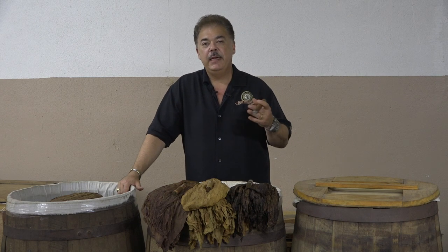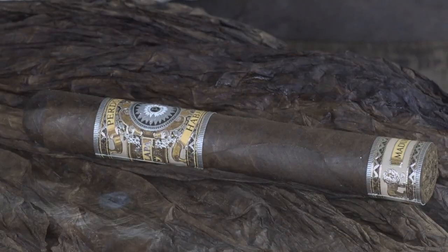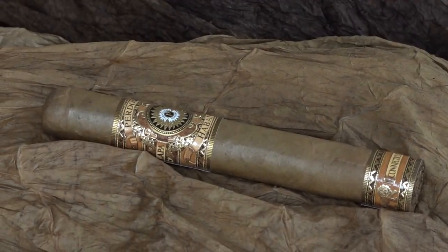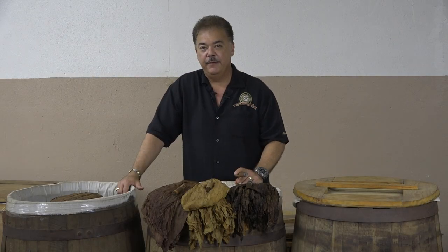When we give the roller their cigar, we put on paper whether it's a 5-inch, 6-inch, or 7-inch, depending on what size cigar they're going to make. We also note the texture of the wrapper, whether it's left-handed or right-handed, and depending on what cigar we're making, the classification of wrapper we give them. We're going to walk down and show you the processes on how we hand strip all our binders and wrappers and how we classify them.